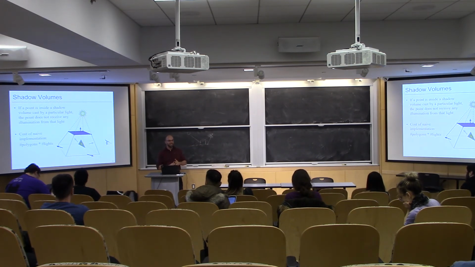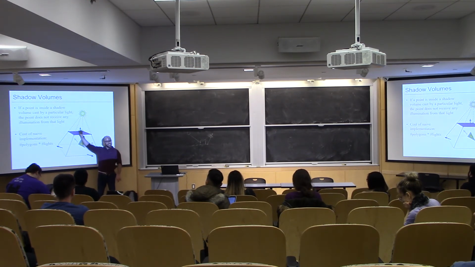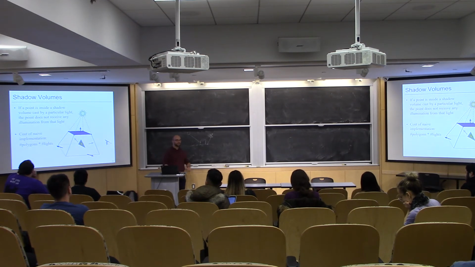That make sense? So the naive implementation of this thing is quite expensive, right? Essentially, what would I have to do? For every point here, I'd have to iterate over all of the polygons that could possibly occlude me and all of the possible lights and check each pair of those for whether I'm inside the corresponding shadow volume. And moreover, I'd have to construct it to be big enough to include anything interesting in my scene. But I could do it. And that's the question: we can, but should we? Okay, but anyway, this is our basic technique.